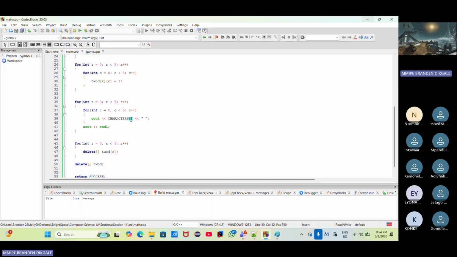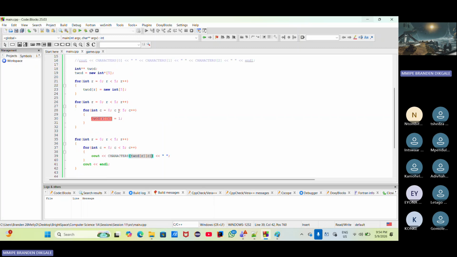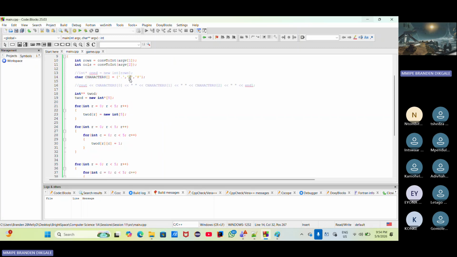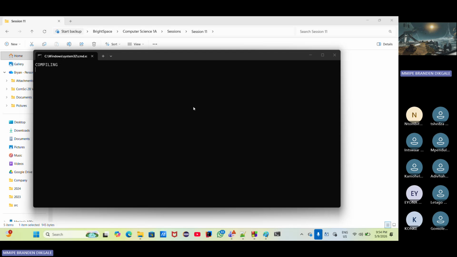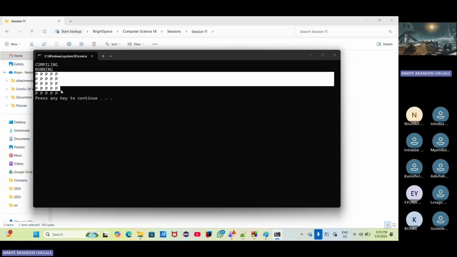Now, if I pass this as an index to my array of characters, the 2D array at R and C will return whatever is stored at R and C. If this returns 1, that 1 is going to be an index, so it's characters at index 1, where we stored a P. So instead of displaying 1, it's going to be a P. If I run this now, you're going to see a bunch of P's.